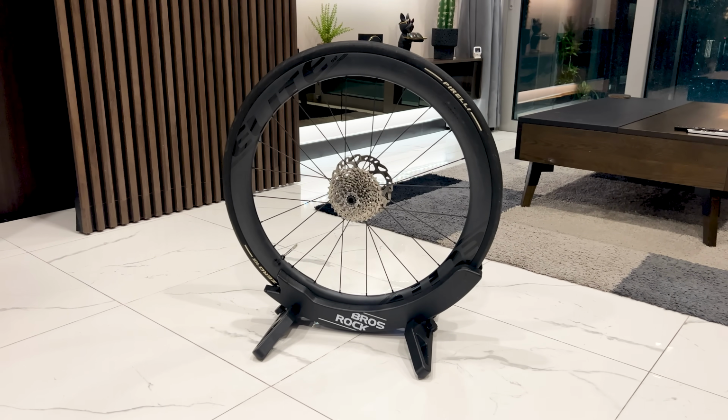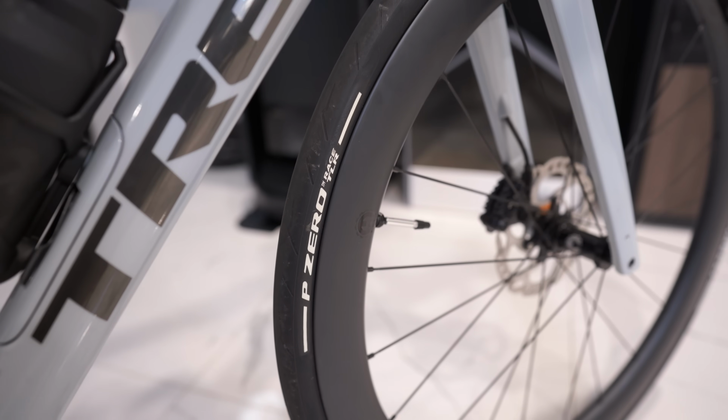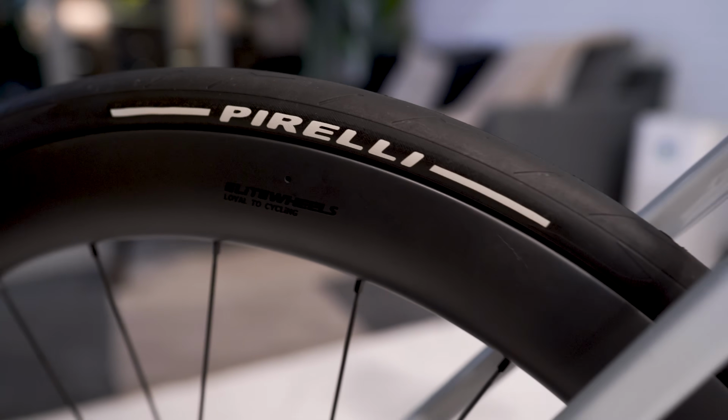So these 50mm carbon wheels transformed both the look and performance, more importantly, of my Trek Domani. So I'll say firstly, this is going to sound quite superficial, but the aesthetic upgrade alone to my Trek Domani bike was definitely worth it. The deeper 50mm profile looks dramatically better than Trek's stock 21mm Bontrager rim. I live in, as you can see behind me, a relatively small 1-bedroom apartment, and I store my bike literally right here, and I walk past it probably dozens of times a day because it's in my living room. So it does help if my bike is nice to look at.